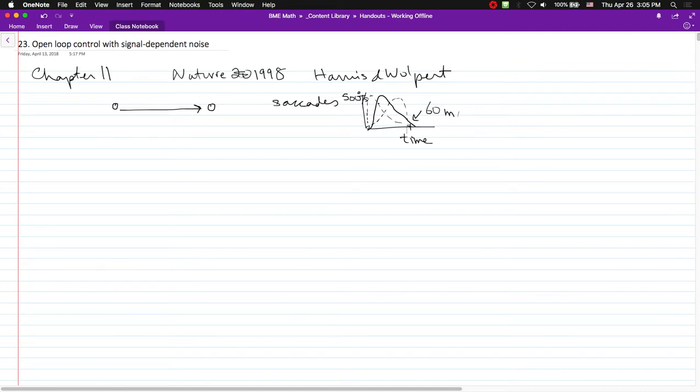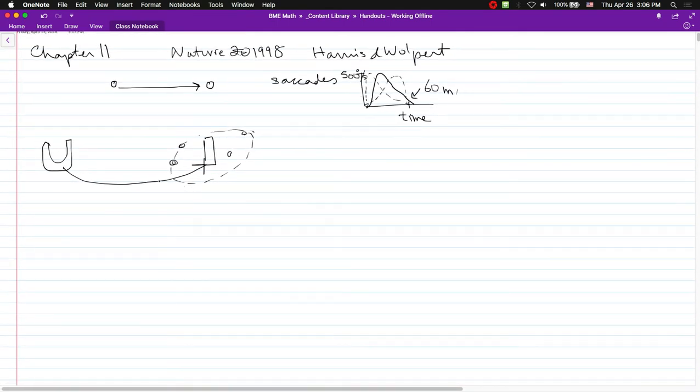So the idea would be like you have a horseshoe that you're throwing to some location. So here's a stick here, and you're throwing a horseshoe. You're throwing it out here, and sometimes it ends up here, sometimes here, sometimes here. And what you want to do is make it so that the variability is as small as possible, and it lands on average right on the target. So the expected value of where it ends up is right at the target, and that variance is as small as possible. That's the idea. So that's the control problem that we want to solve.